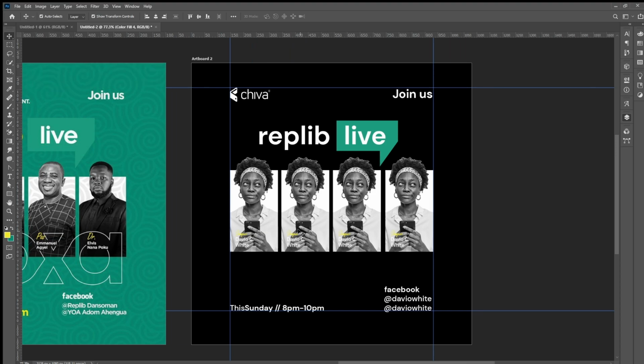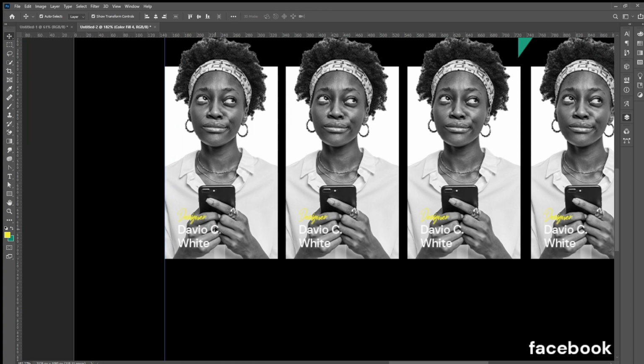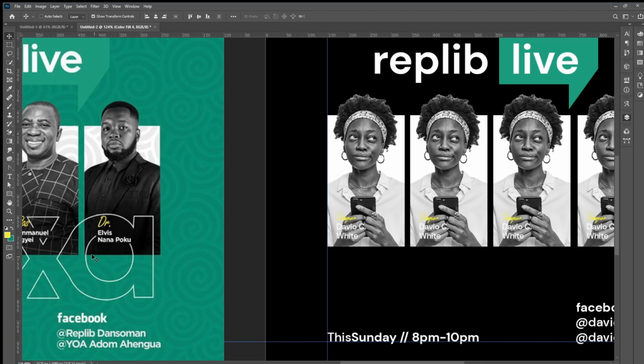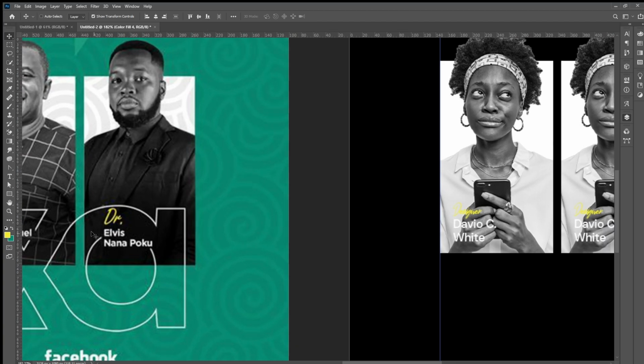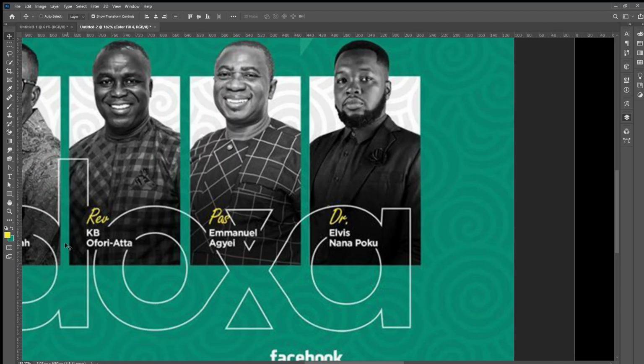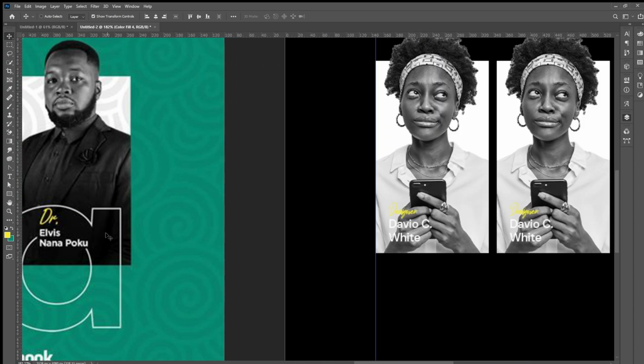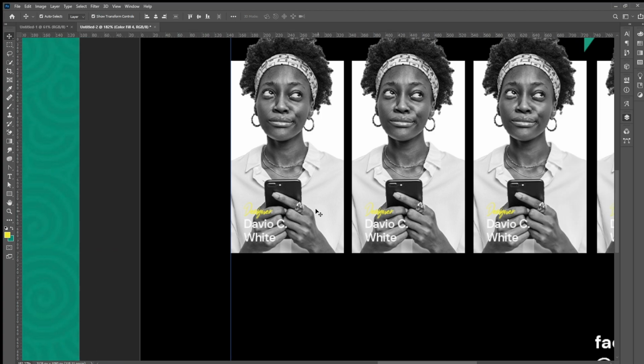Okay, and now if you look at all of this, there's an overlay. The overlay is on top of the image. So I would have done that before duplicating all of these images. The overlay allows you to see text, and that's why if you look at the text over here, you find that the down part is darker. In the actual images, the down parts are darker and the up parts are lighter because they've applied what we call an overlay.